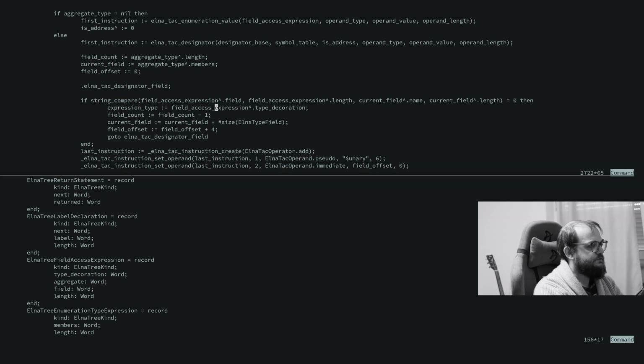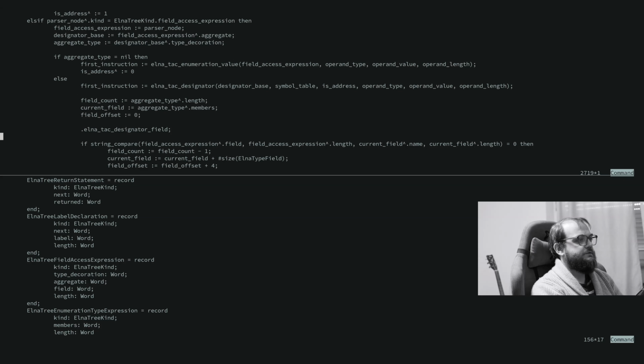We need the type decoration, but we do not need the type decoration of the whole field access expression. What is this current field? So we get this aggregate type.